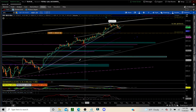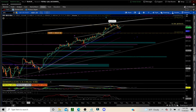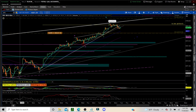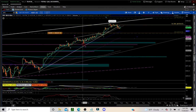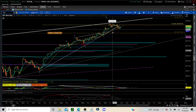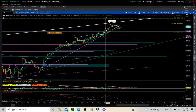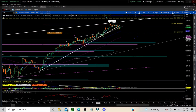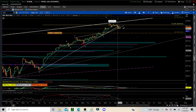Getting down to this last wave that happened, I had the bullish count in here from what I saw: 1 2 1 2 3 4 3 4 5, and that we finished there. Don't worry about that count right now. If you're bullish, then that could be a count for you. You had an ending diagonal here at the end, and we actually reversed.